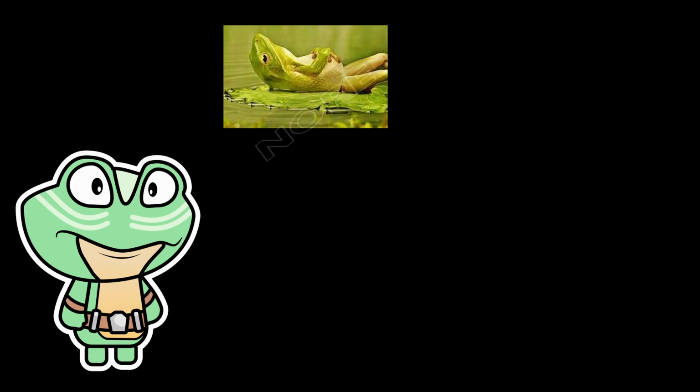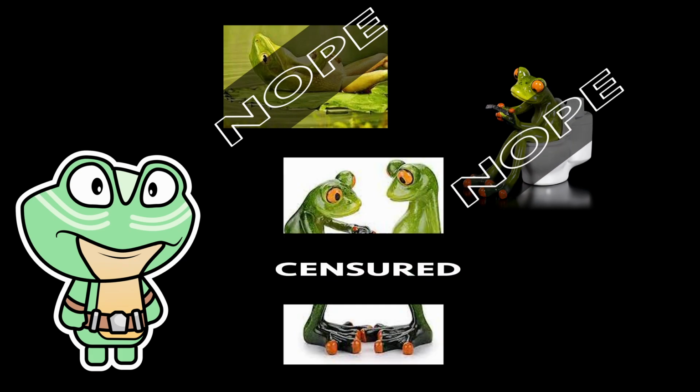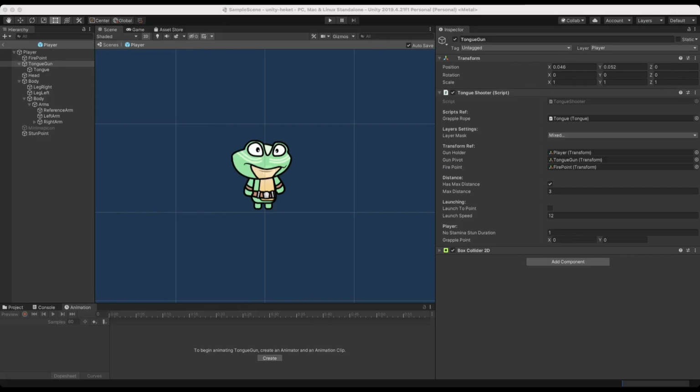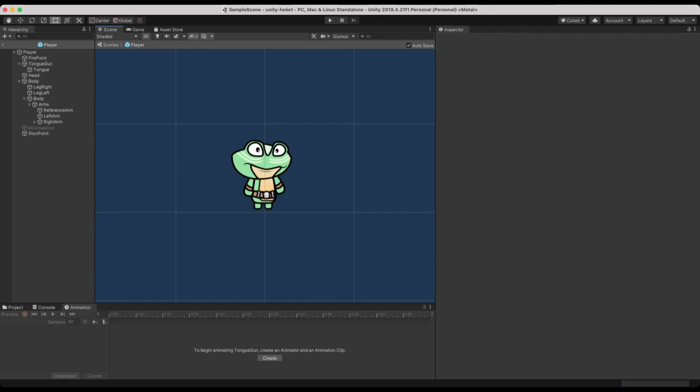Oops, that's a spoiler. I couldn't say this. Okay, so as I was saying, our character looks like a frog, and I had a brilliant idea to Google frog. And then, after some searching, that's what I want from a character that looks like a frog. I want a tongue, and I should use the tongue to dash.